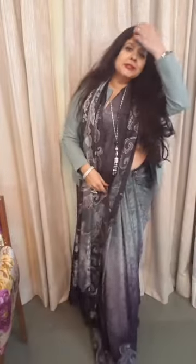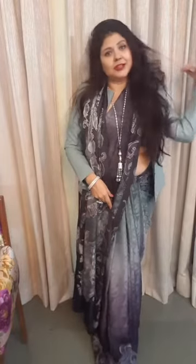When I wear this saree with a normal pallu it will look like this — how beautiful is that! This is all hand-painted. Hand-painted sarees were the rage in the 90s, and it's a jacquard crepe. There's a self-pattern on the fabric as well, if you can make it out.